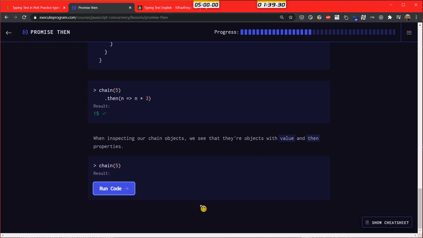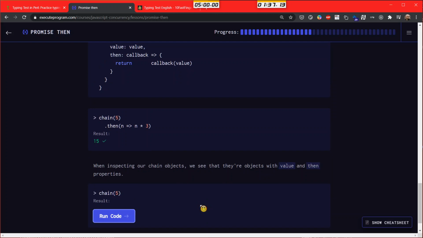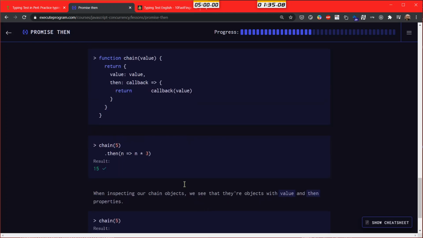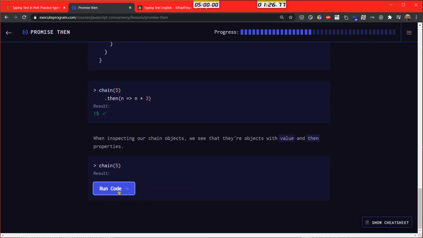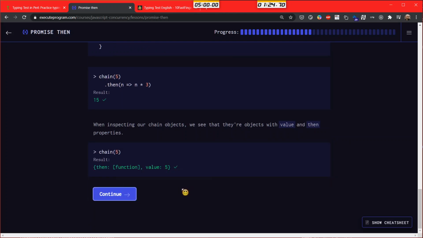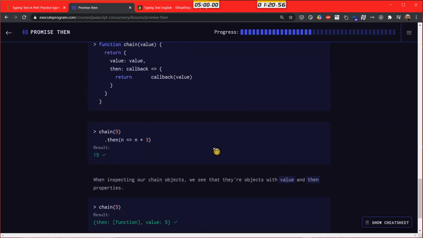Chain 5, okay, so now the result will be the object with the value and the then, right? Then the function and the value, alright.